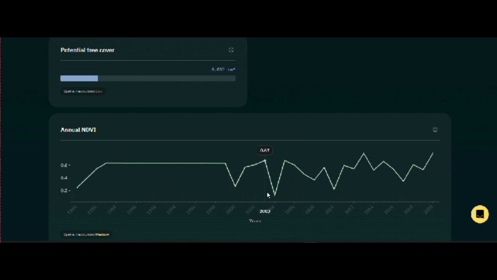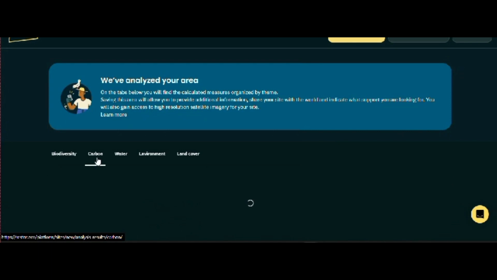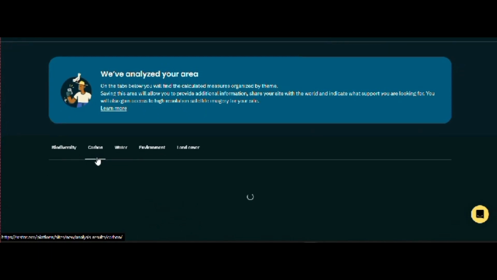So this is going to be important for us to calculate the overall carbon sequestration of that land area. So I'm gonna come here, we're gonna go straight into the carbon.